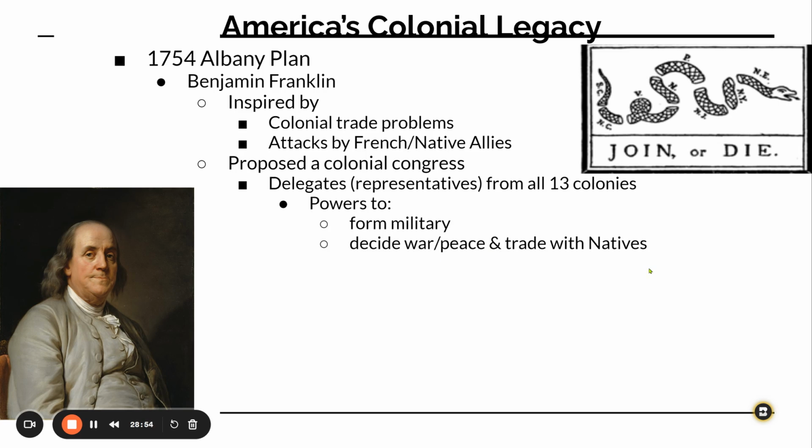I mean, this would be like if a group of United States got together and said, you know what, we now also say that we get to declare war. We're going to make our own trade treaties with China, Mexico, and Canada. We'll take it from here. That would not fly.